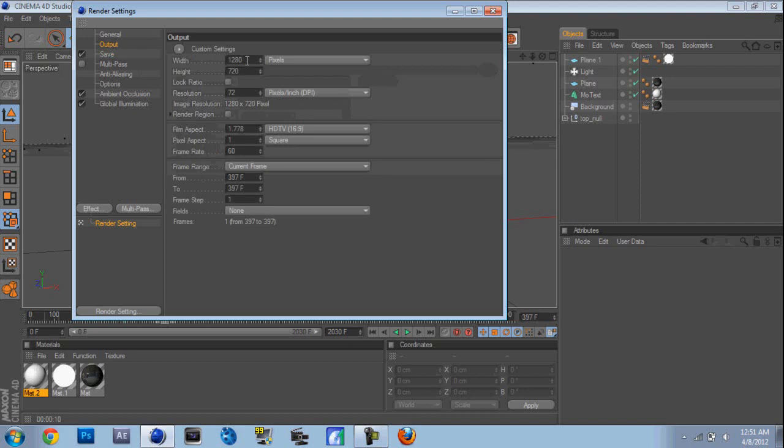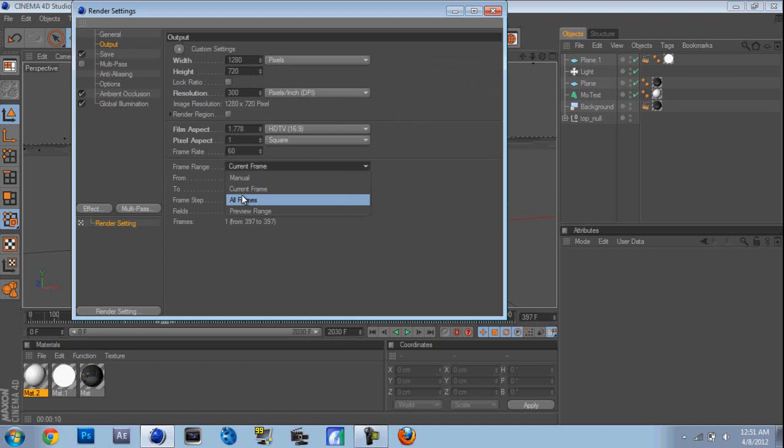Go to output, make sure it's 1280 by 720. I prefer to have this at 300, better quality. And this is very important: frame range, all frames, don't mess up on this. Okay, frame rate, you can put it at 59.94 if you want.